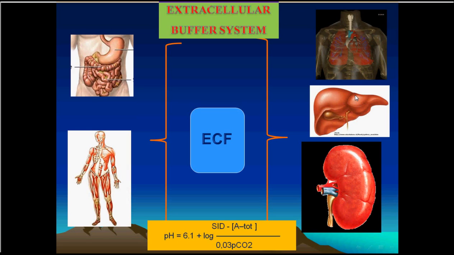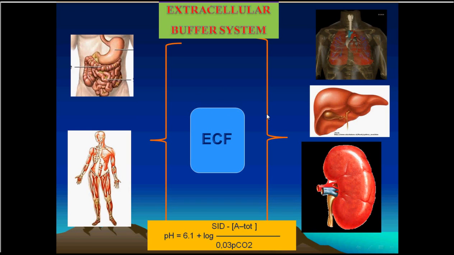We have to take care, and a very important point, that the daily production of the acids is produced minute by minute. At the same time, it is excreted, whether from the lung as carbon dioxide or from the kidney. So the production of these acids equals the excretion of these acids, either through the lung or through the kidney. So there is a balance between the two. That's why, although it is dynamic, the pH is not changing.